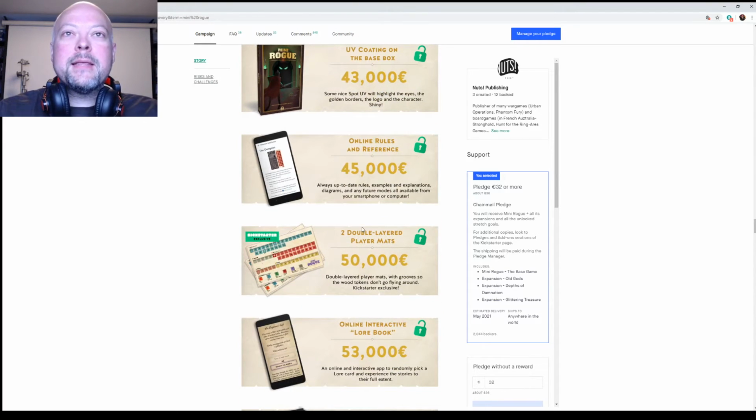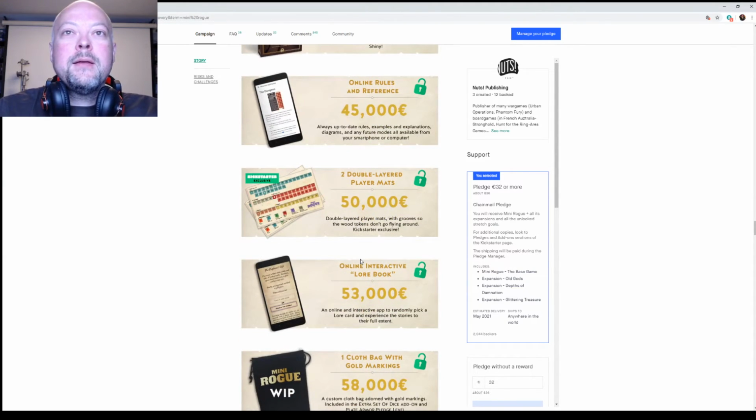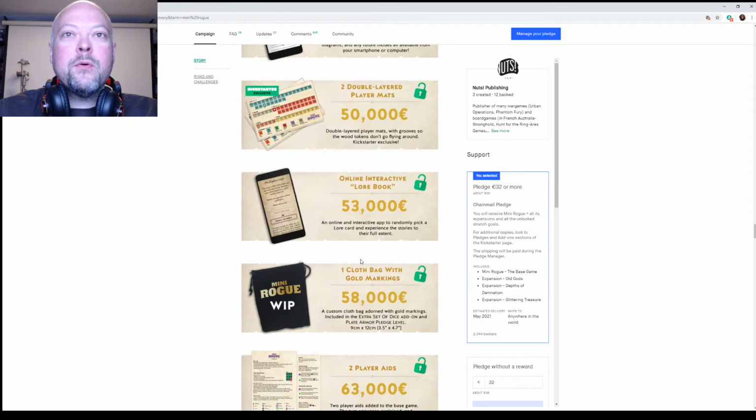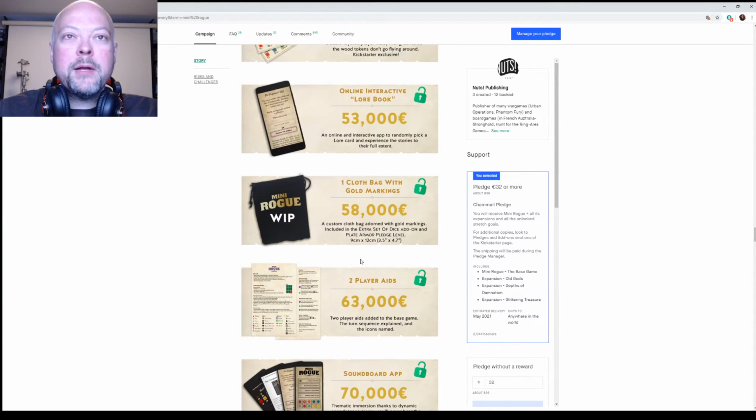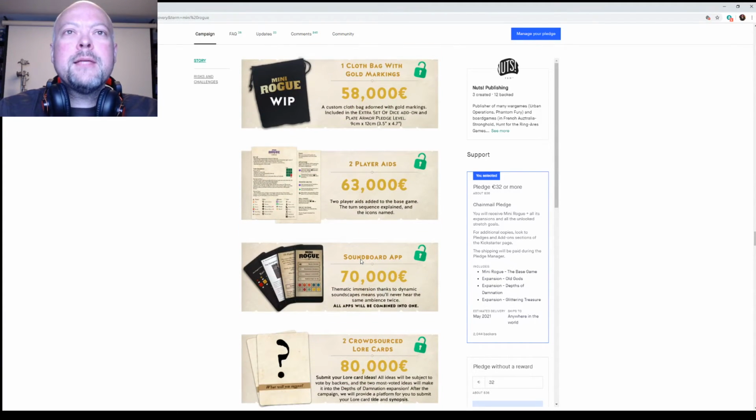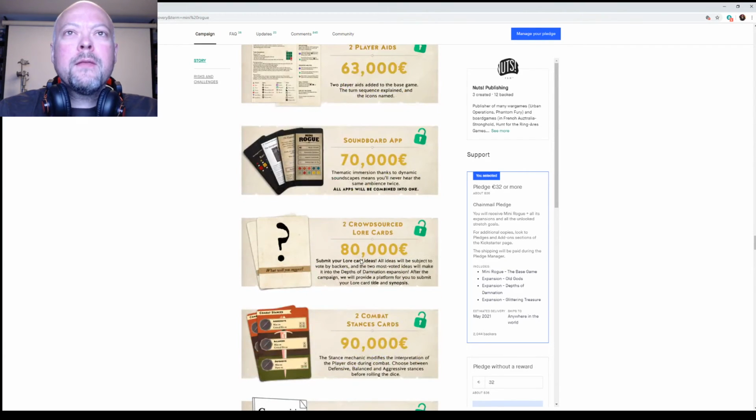Okay, I like this. Double layered player mats. Again, I think these kind of things should be already there. I think they should just put that into what they're trying to raise to be able to make that happen. An online interactive lore book, that's pretty cool. A cloth bag with gold markings. Two player aids. You should have player aids in your game anyway. Soundboard app, that's pretty cool. That's a cool stretch goal.